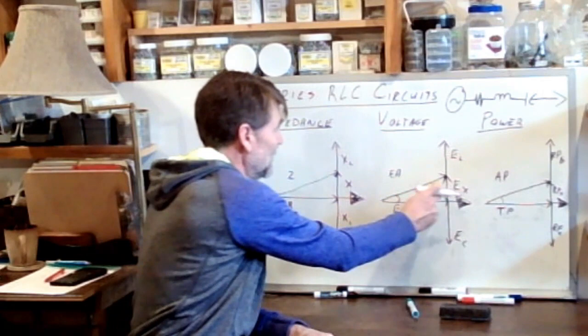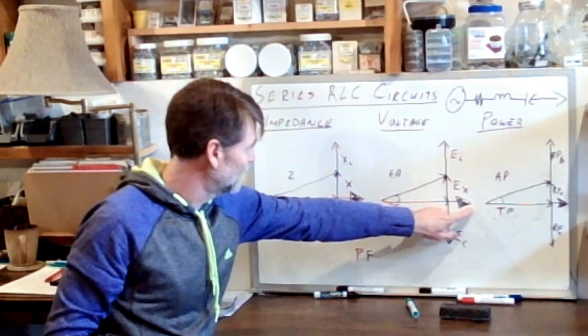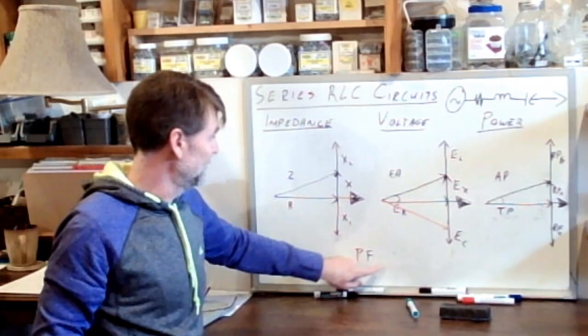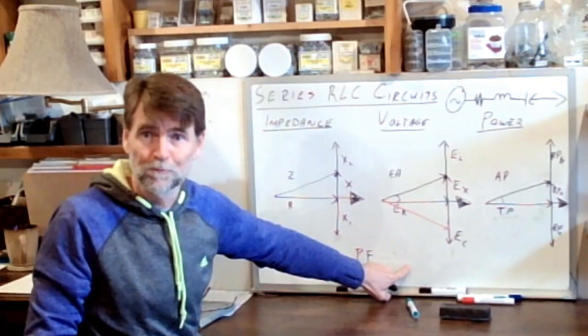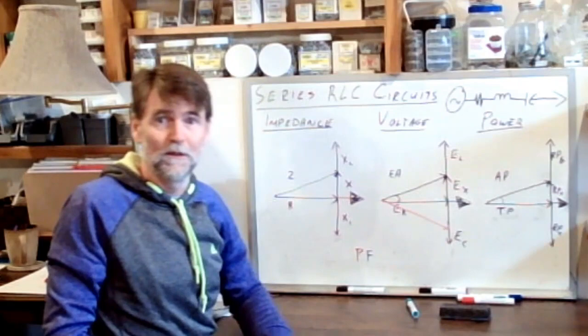It is quite possible that the calculations might determine that when we cancel out these two vectors, we end up with a vector that's down here. In which case, we would say that the current is leading the voltage, and we end up with a power factor based on the angle, but the power factor is going to be a leading power factor, which is to say the circuit is more capacitive than it is inductive. Or a lagging power factor means that we have a larger inductor than we do capacitor, and we say that we have a more inductive circuit.